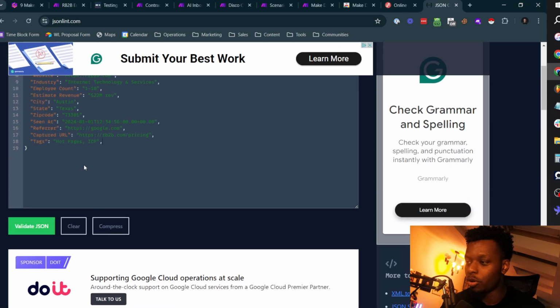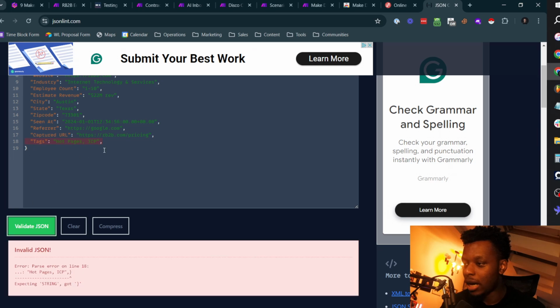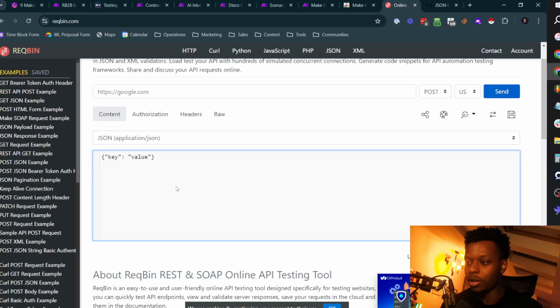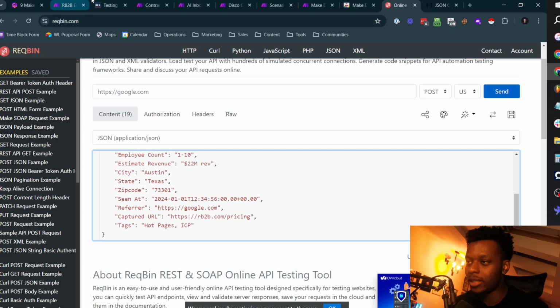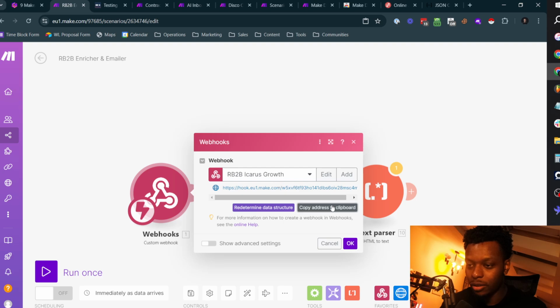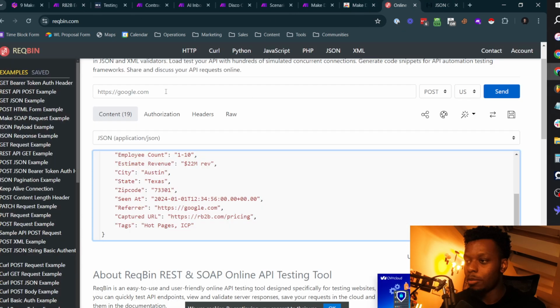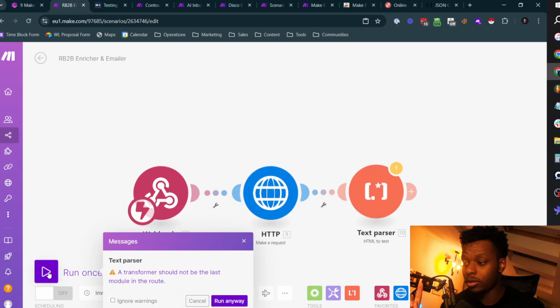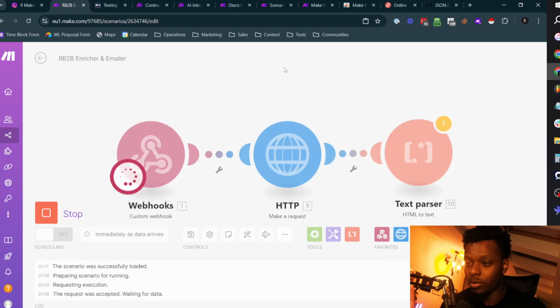Now I already know it's because it's a comma and then this, and it needed to end in expecting a string after the comma, but instead I got the end curly bracket. So if I just delete this, I'm pretty sure it would work. Yep. So I'll just copy this inside of Reqbin, and then I'll take my webhook URL, which I get given here, copy that to the clipboard, paste it in here, and then run a post. Click on run once, run anyway, who cares?